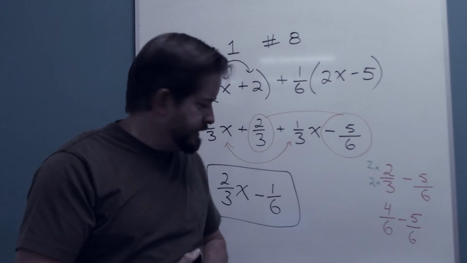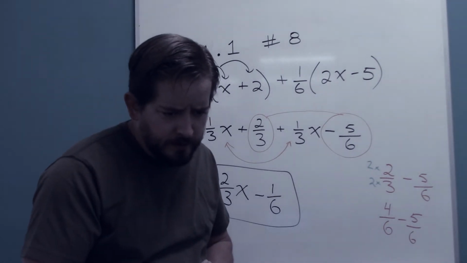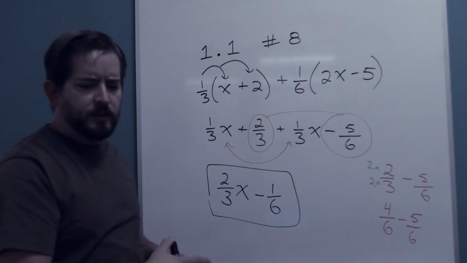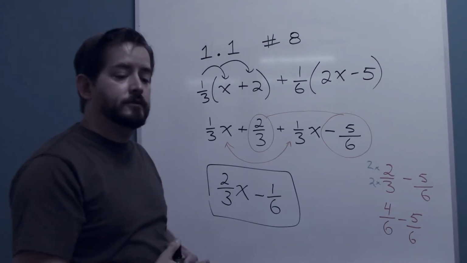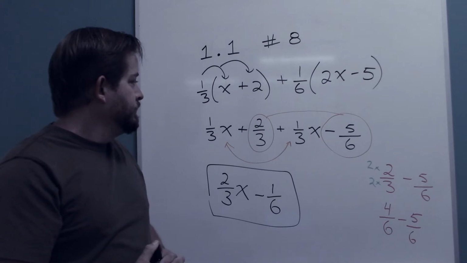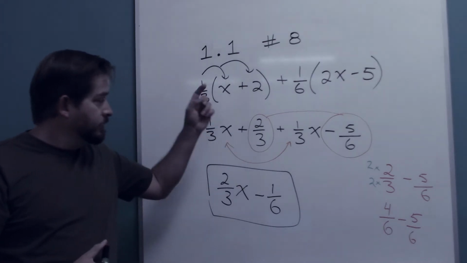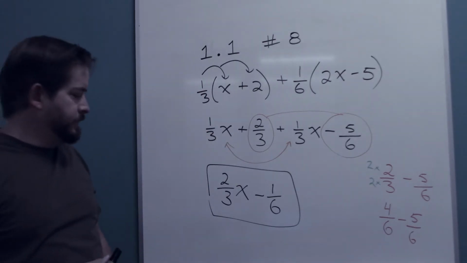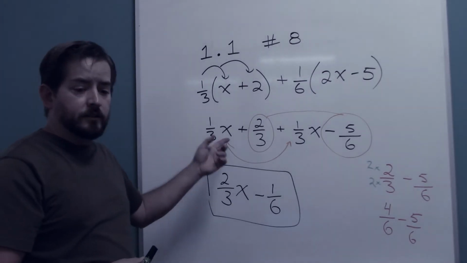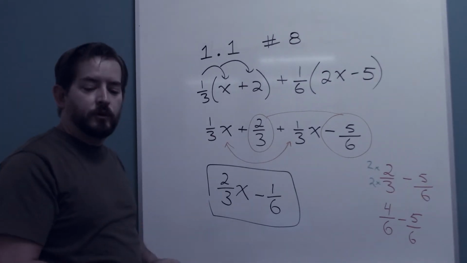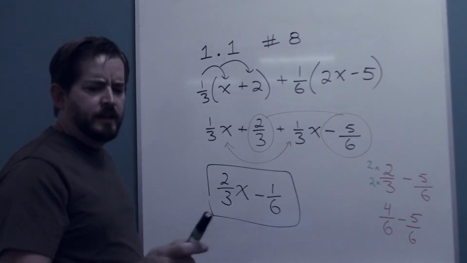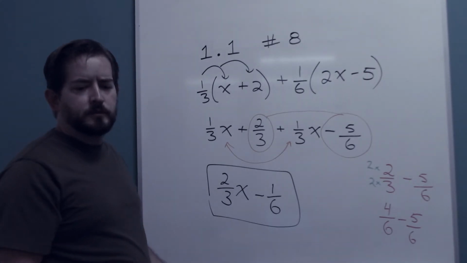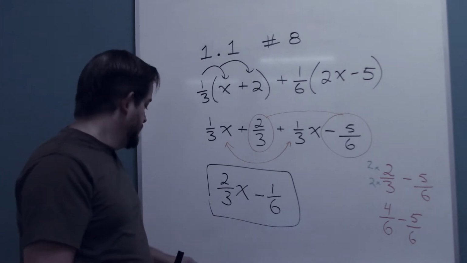And that answer is on mine. It's the third one down, but they randomize the answers, so probably not the third one down for you, but there it is for me. Okay. All right, so that's 1.1 number 8. That was the only question for 1.1. In fact, each section I only had one problem that was asked about, and then one I don't know what section it was from, so we'll just take a look at it at the end.